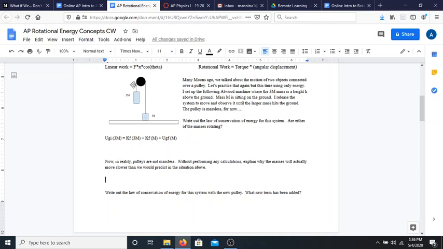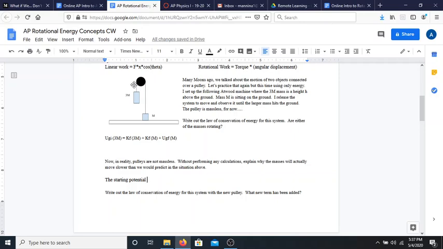All right? Hopefully you had a chance to think about it and kind of look at energy and what's going on here. The reason that the masses are now moving slower is because there are now 3 objects in the system that have mass. All right? So the starting potential energy is now being divvied up between 3 things at the end of all this. So the starting potential energy is now going into the kinetic energies of both blocks and the kinetic rotational energy of the pulley, which means there's not as much linear velocity, there's not as much linear kinetic energy that can go into the blocks. So they have to move a bit slower.